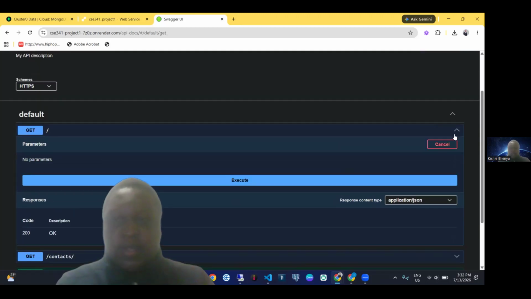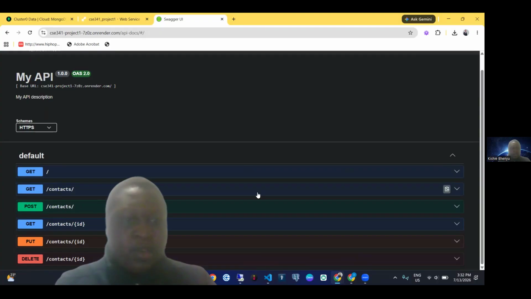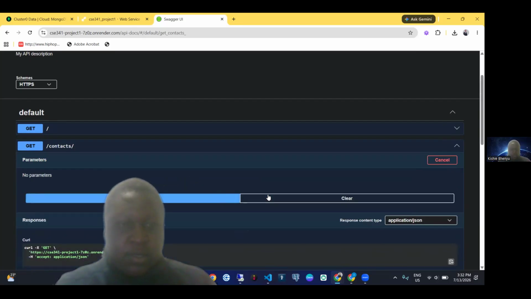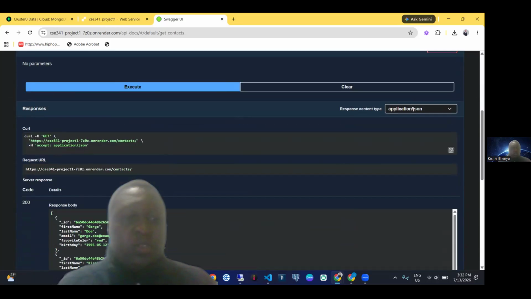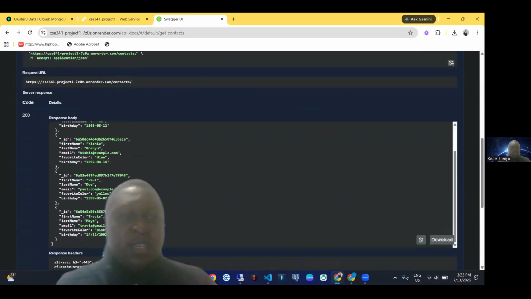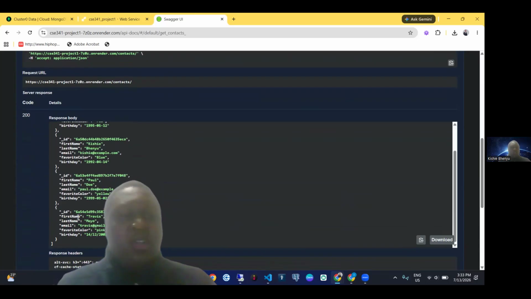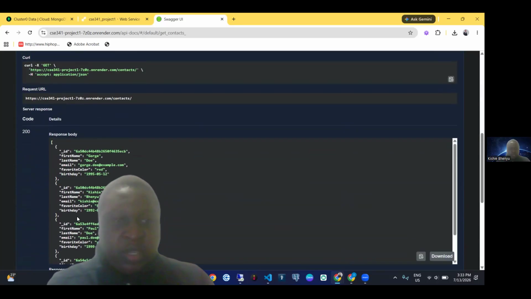And then I'll move to my contacts. This one will show all the contacts in my database. As I mentioned, there are 1, 2, 3, 4 contacts in my database as of now, to which we are going to add 2 more.